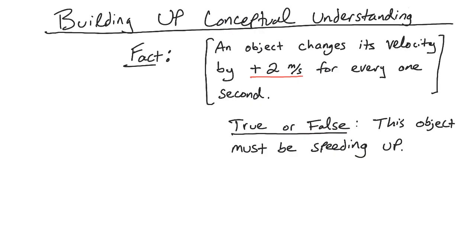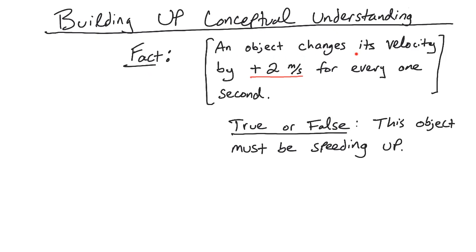So hopefully finding that mathematical pattern was easy for you, and you understand now how the numbers in that data table are interacting with that formula. And we'll come back to that formula and generalize it a little bit later. First, I want to build up some more conceptual understanding. And I have a fact for you to consider.